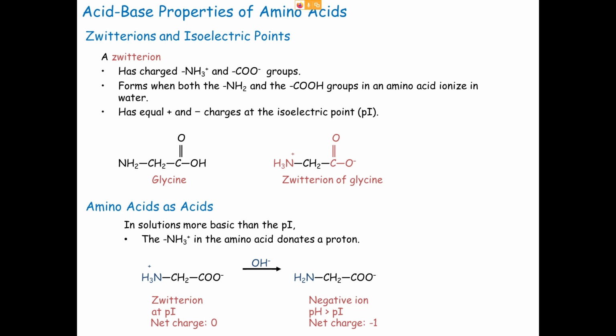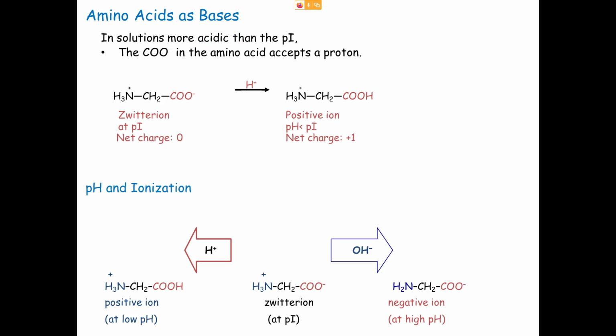Okay? So if I go more basic than that, it's going to start gaining negative charges. If I go much more acidic than that, it'll start gaining positive charges. And that's shown in a figure at the bottom in one condensed figure. So at its isoelectric point, it has no net charge. If I add base to that, I'm going more basic than the pI. At high pH, or very basic pH, it's going to gain some negative charges or lose positive charges. And the opposite is true at very acidic conditions. You'll gain positive charges from all those protons or lose a negative charge, if you think of it that way.